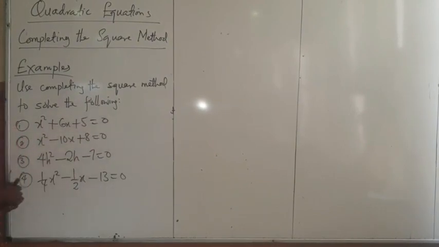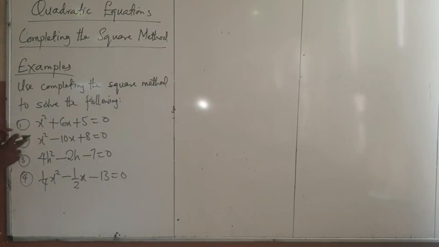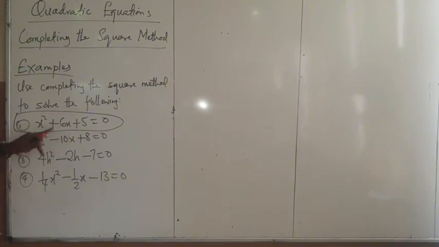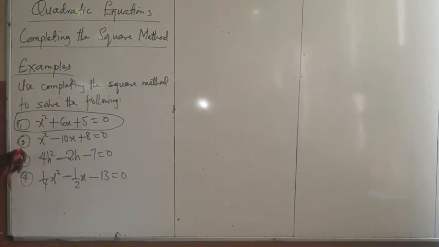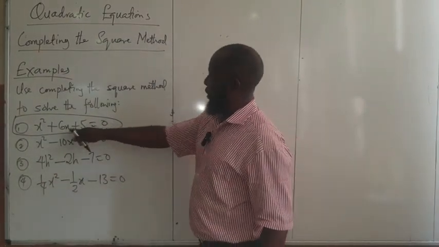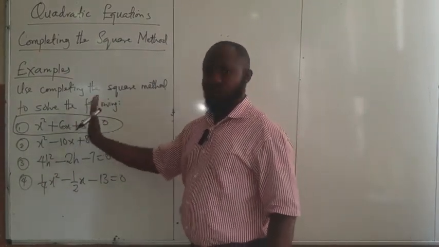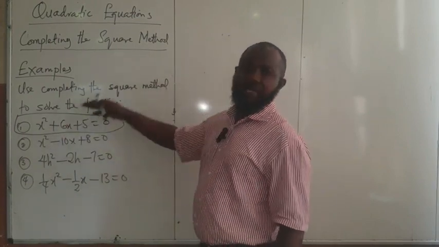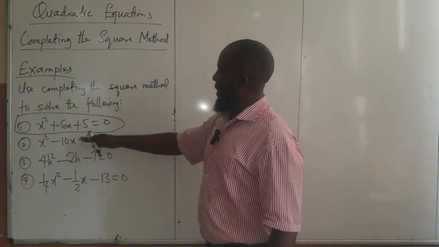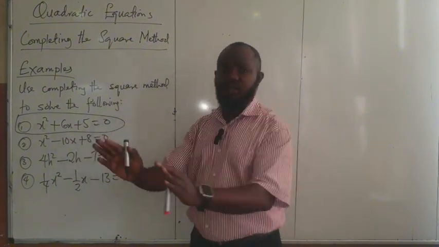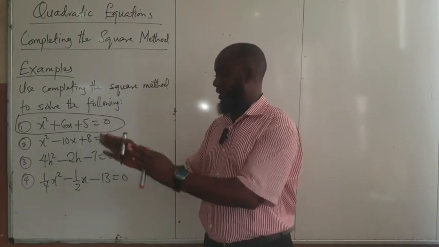Now the first example we have here is x squared plus 6x plus 5 equals 0. This first example is what I'm going to use to start. This one we can solve using the factorization method, but we have to use completing the square. We are going to use factorization first and get the answers, so we see what the answers are before we use completing the square. There's something I want to show you here, so that by the time we get to this place, you understand the reason why we are doing some particular things when solving it.